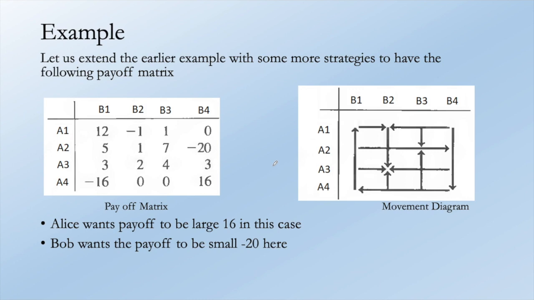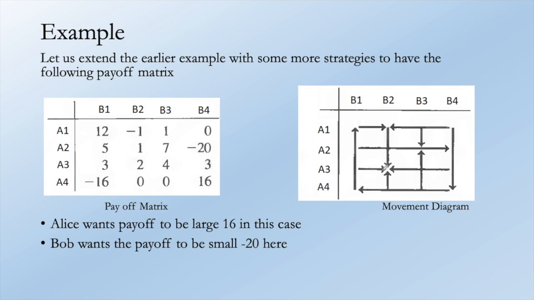Neither does Alice, in fact. If Alice gives any other option, Bob can push her back. For example, if Alice gives A3, Bob can always go to B2 only. If Alice goes with A2, Bob will always go with B2. If Alice goes with A1, Bob will go with B2. If Alice goes with, say, A4, Bob will go with B1. So in all those options, Alice will find that A3 is the best option, and Bob will also find that B3 is the best option.